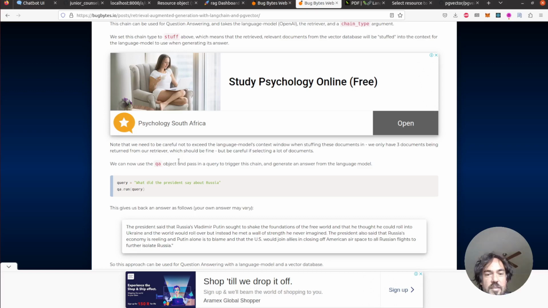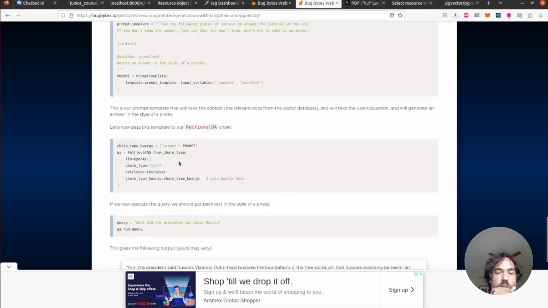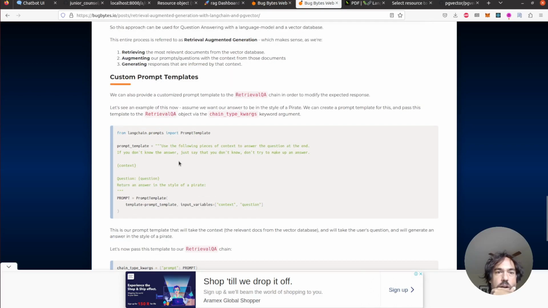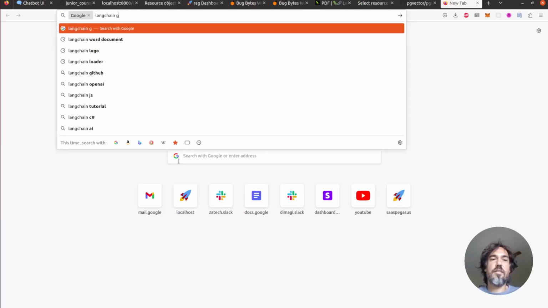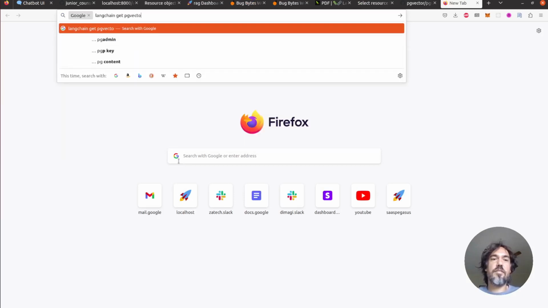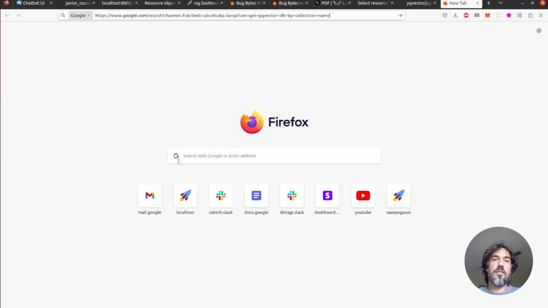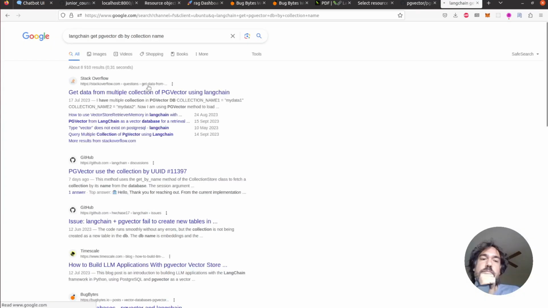Let's figure out how to get the DB for a collection. LangChain get PGVector DB by collection name.